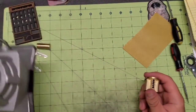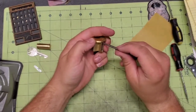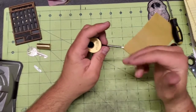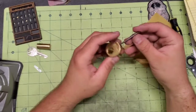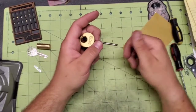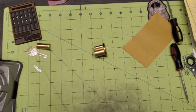And then when I do this, some people do it by hand, and you can do it by hand. You want to get it started. You want to make sure you're straight up and down, and straight side to side. And then if you just kind of get it started, you can take a crescent wrench or whatever, grab the tip of this, and twist it in. I thread mine with my drill. Seems to work fine for me.